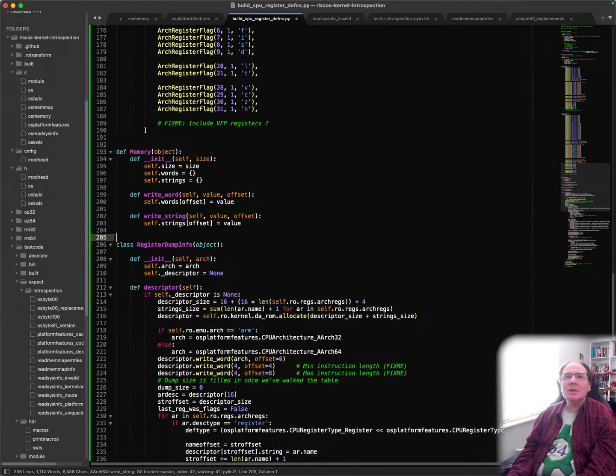So what I'm aiming to do here is build a list of what words are going to be and then the strings, and then we can write out all the words first and say these are words, and then at the end we'll write out the strings as strings, so we're not actually losing the data of what type of data they are.